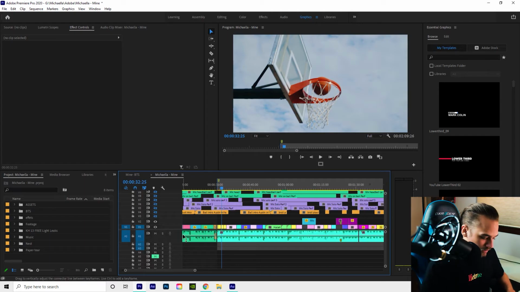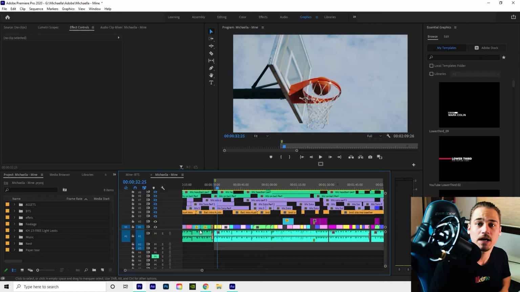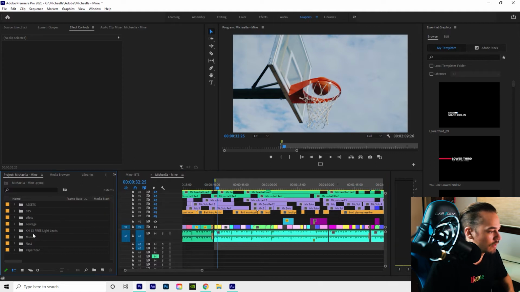So the first thing you want to make sure is you always have a nice and tidy project. What I mean by that is all of your footage, all of your effects, all of your music are in the correct bins, organized and on the media side, ready to go and ready to load. The reason we do that is I've had to send over hard drives to clients before with past projects, so that they were able to pull from the previous year.